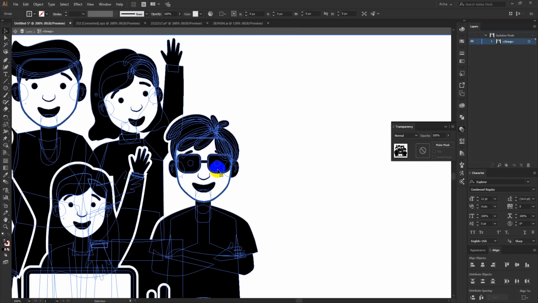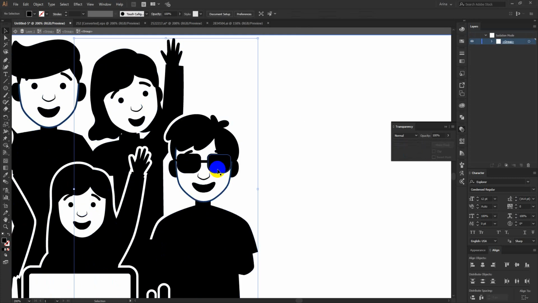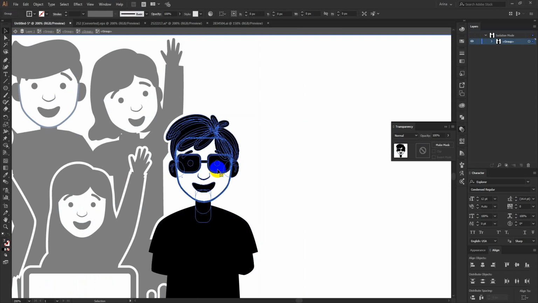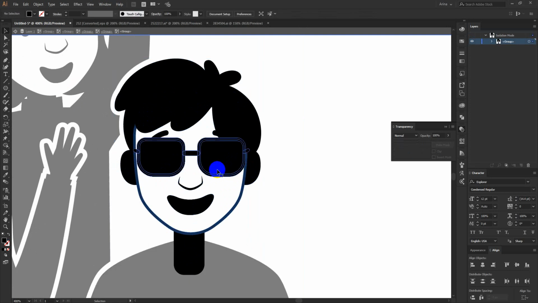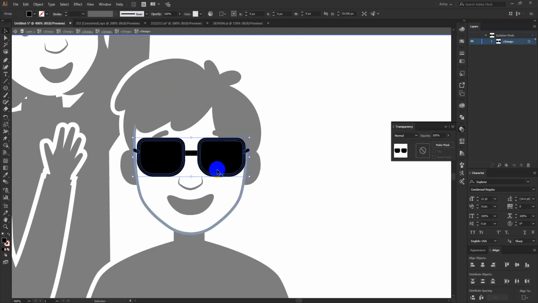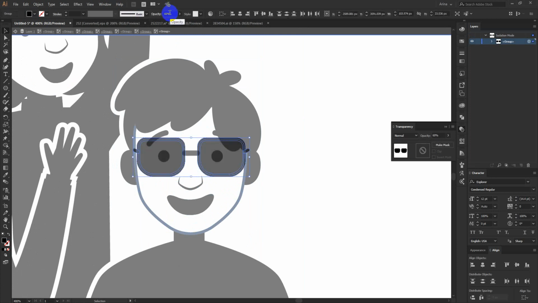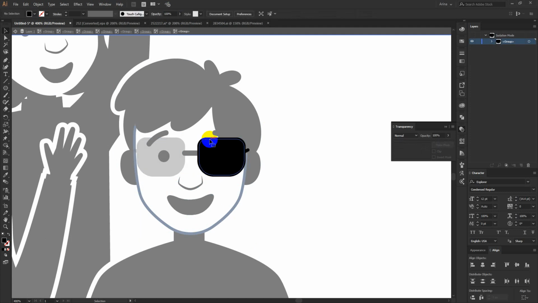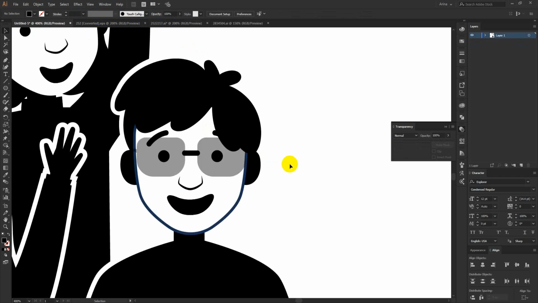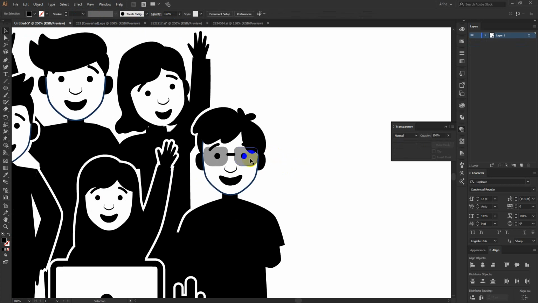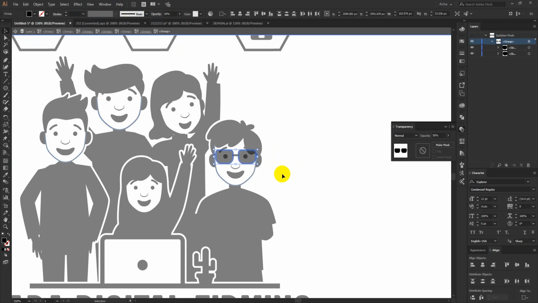Okay, there was some transparency in his glass, but I didn't notice when I lost that, so I can simply bring that back. Okay, that is not looking actually good.